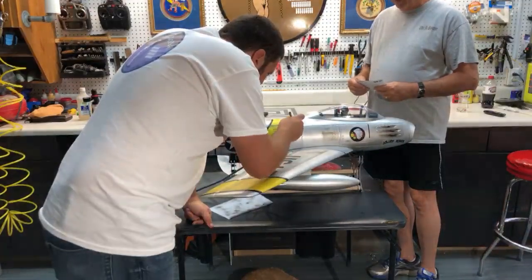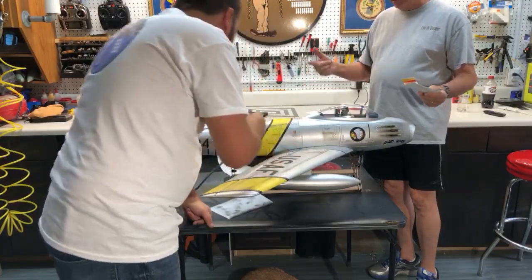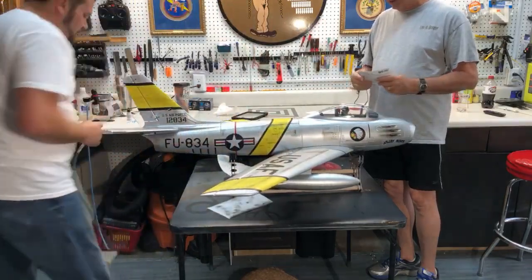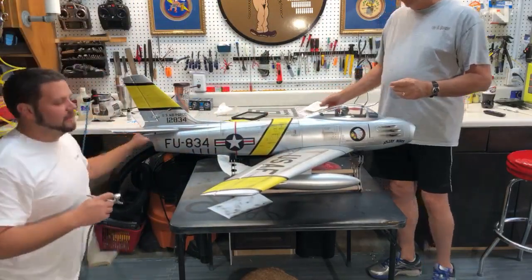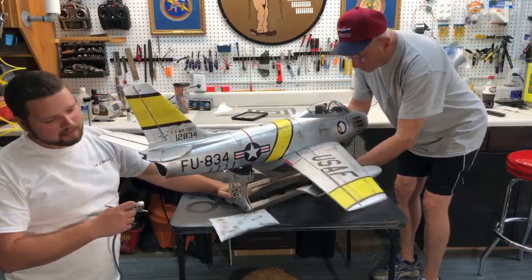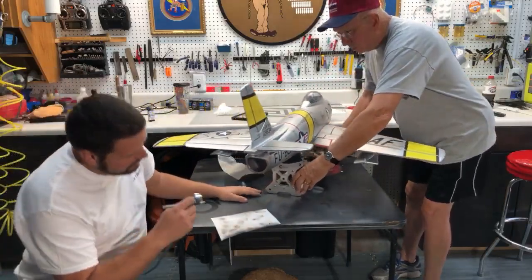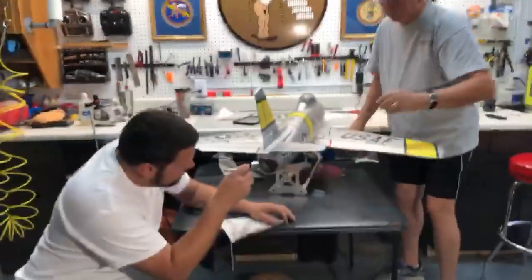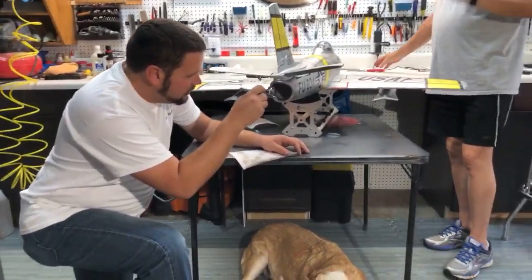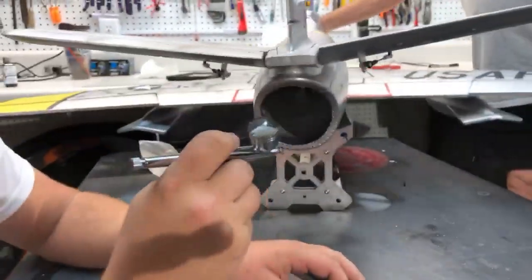Let's see. And we don't have an exhaust on this one other than you can paint the exhaust black. Actually, I'm going to do that right now. Let's see here. Can we turn this and get Lori back here to see it? One thing I always like to do, if Lori can get in here, I don't know if we can get the lighting to do it or not, but I usually take and blow black all inside of here.